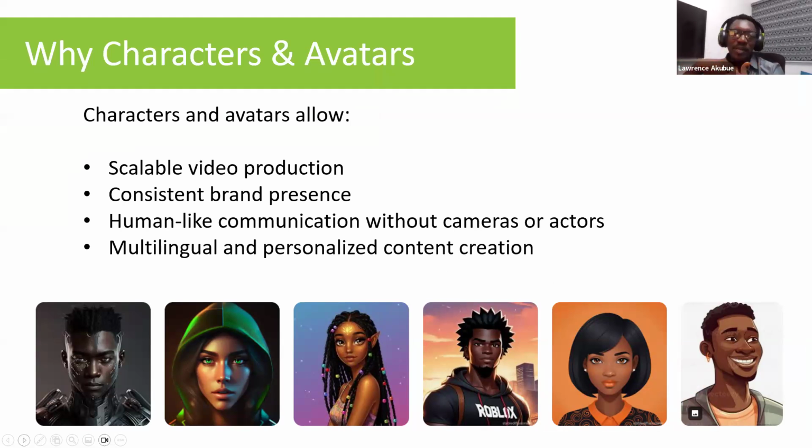I can create my own avatar. In the last class, you saw how I created like 6 versions of myself, one where I had a bald head, like I don't have hair at all, and another where I decided to put an afro. So your imagination is limitless. It gives you the ability to scale. Before now, we were limited. First of all, if you want to advertise, for instance, a makeup product or something, you have to pay a model, right? Right now, all you need to do is create that virtual character, and that's one thing that is reigning. And anybody that is learning AI should be able to understand and use it.